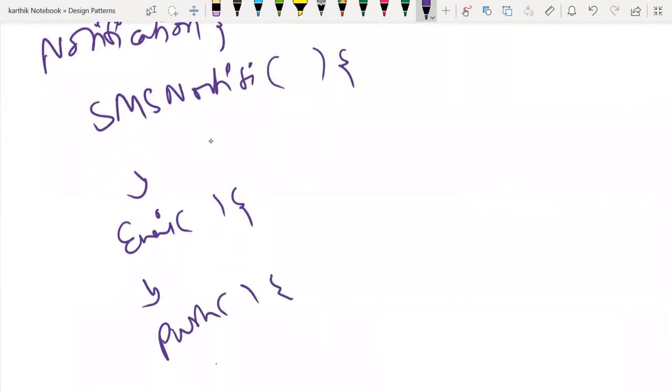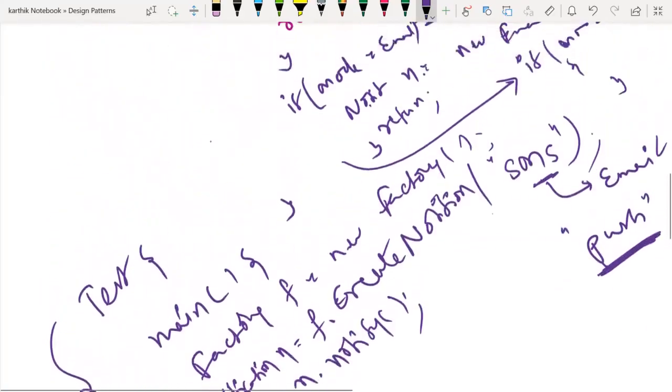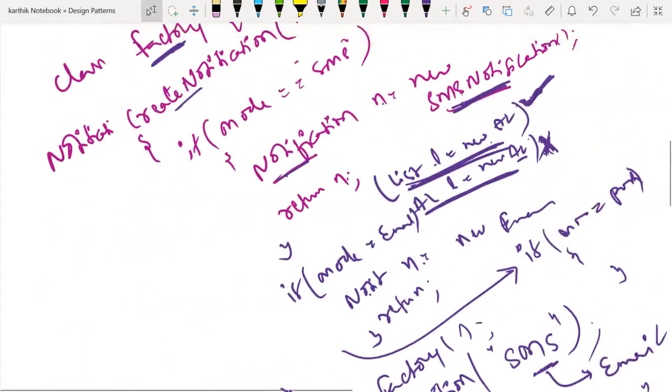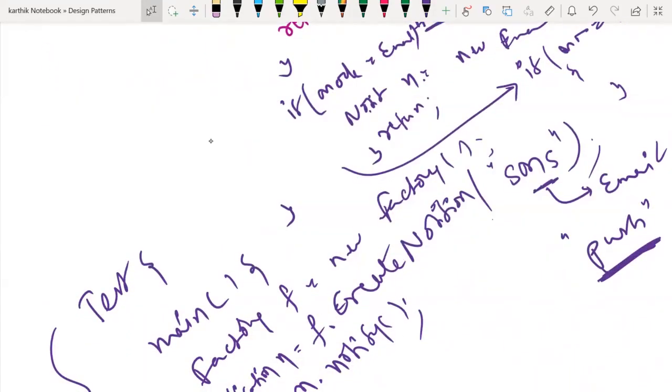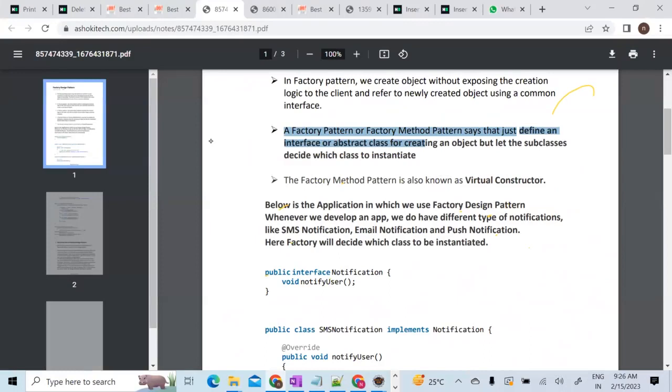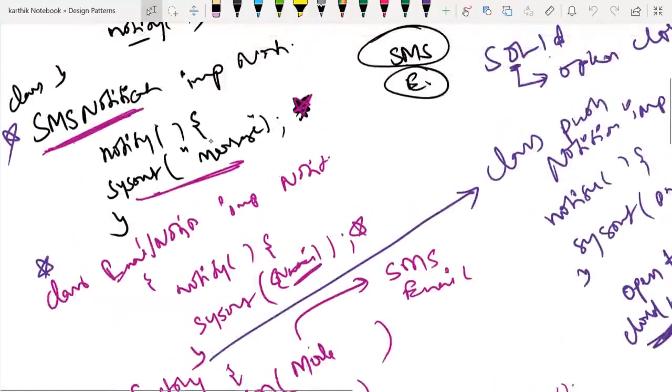Here I am writing a new method, but whenever you are using the same class, sometimes you may use the same global variables inside these methods. At that time the functionality will be modified, so you need to test the entire functionality. But whenever I'm following the open closed principle and implementing the factory pattern, I don't need to do that. Correct? Now, what does the factory pattern definition say? You need to create, instead of an interface, a notification, can I create an abstract class?